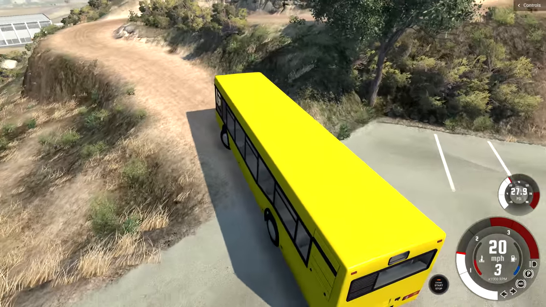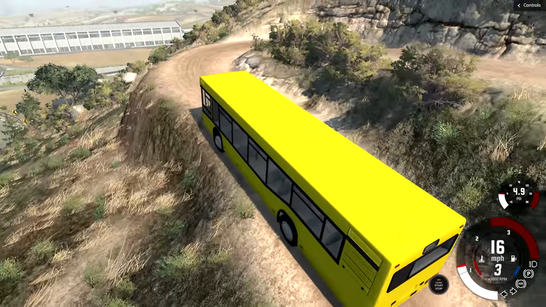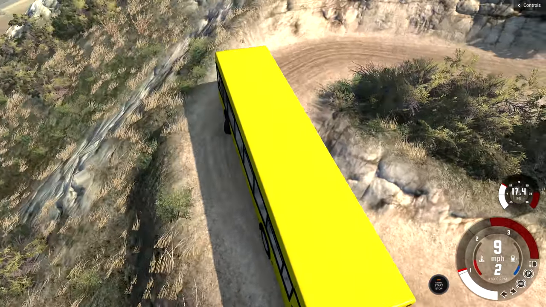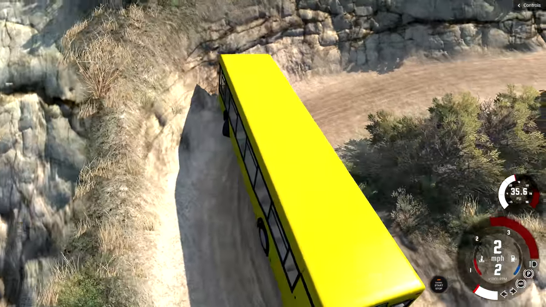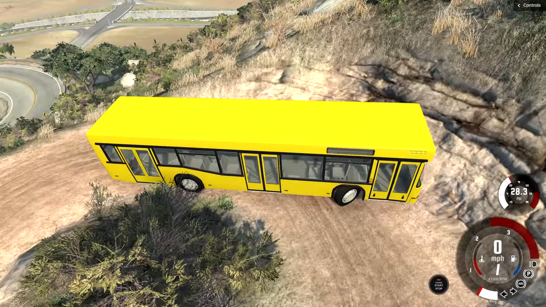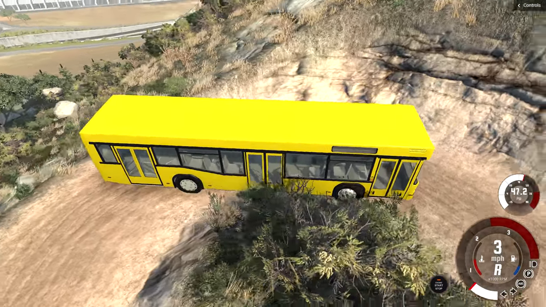Okay, now this looks like it's going to be a challenge. We got to swing this thing out as far as we possibly can and then dive in. That's exactly what I wanted to do. And even then, it doesn't quite make the corner. Not quite. We got to do a little bit of extra maneuvers right here. So I'll back it up. And that should be good.